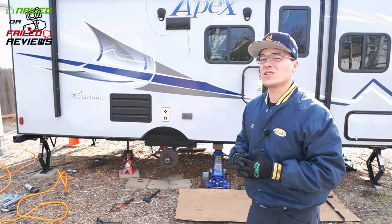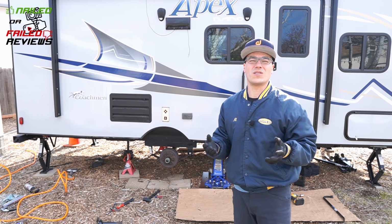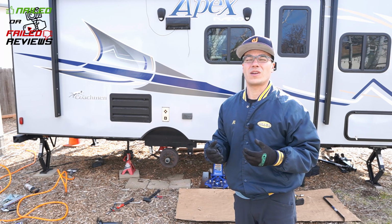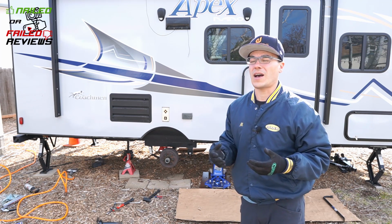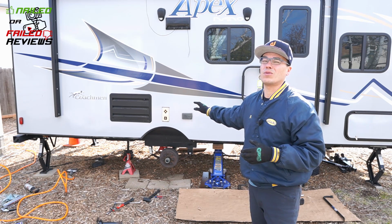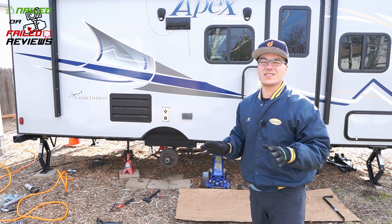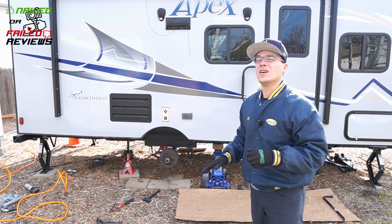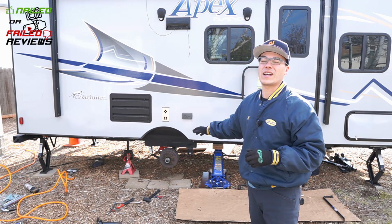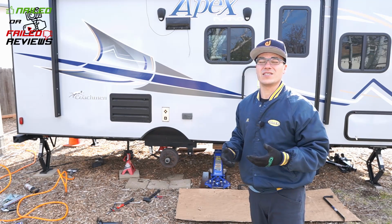As far as the installation goes on this one, I'd say it's about an 8 out of 10, depending on your skill level and the tools that you have available. I think it's really going to determine whether or not this is an easy install for you. If you don't have to deal with that top bracket issue, the hole being worn out, this is a no problem install. Although you are going to need all these jacks, the pump jack to get under the axle, and you might even need a second person just to make it easier on yourself.